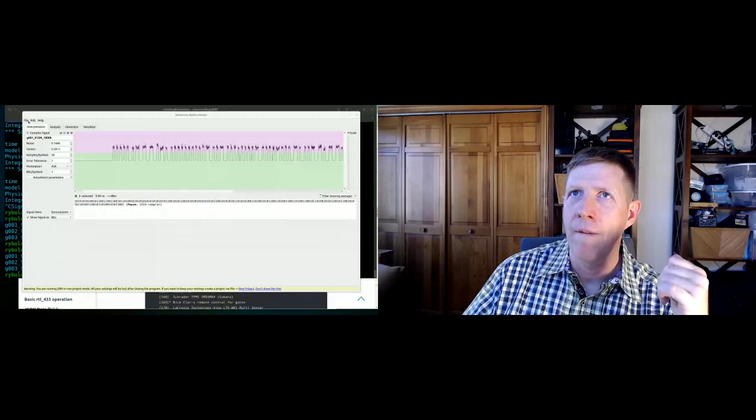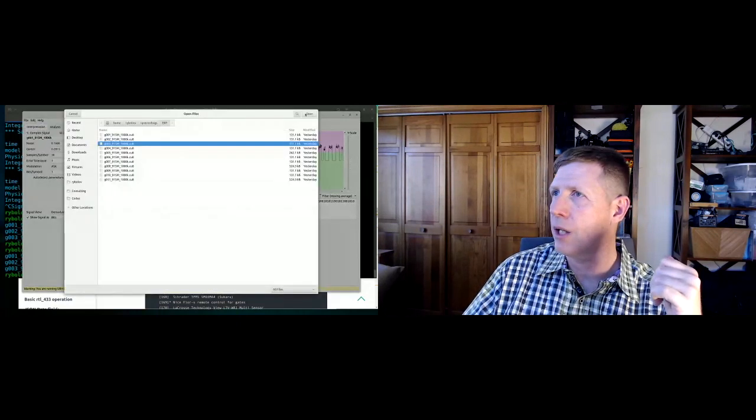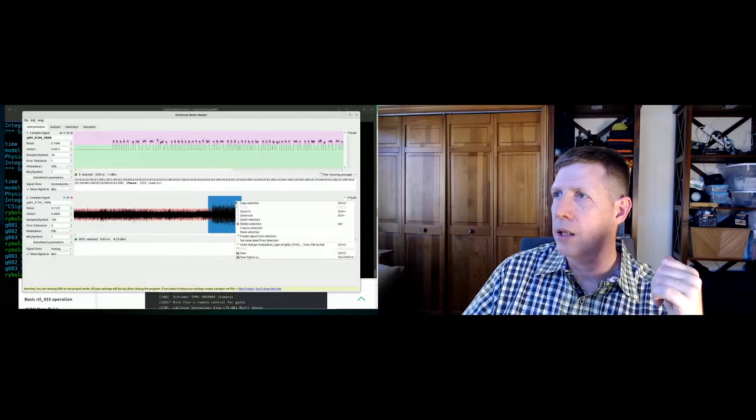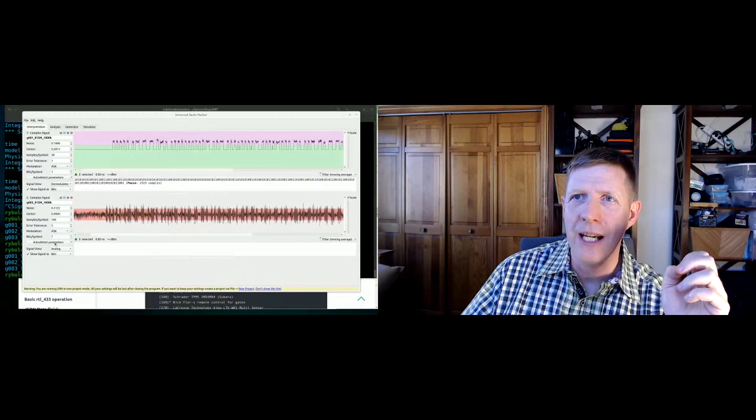Try it again. File, open, scrab 3, open. There we go. That looks a little bit better. Grab from here to here, right click, crop to selection. Okay, starts to look good. Still a little bit quiet, but that's okay. Change it to ASK, auto detect it. Nope, can't auto detect it.